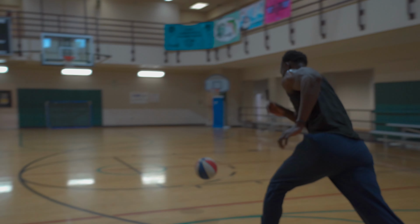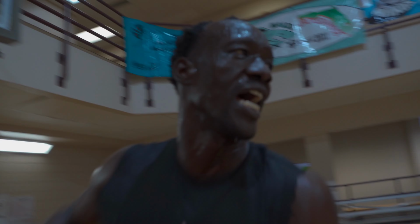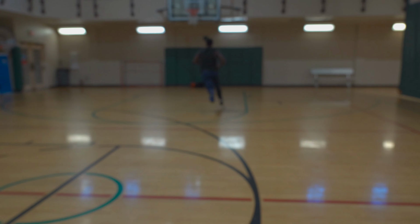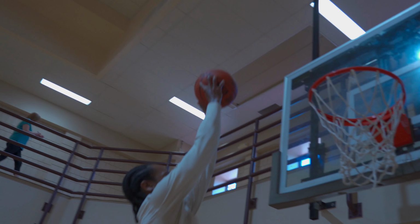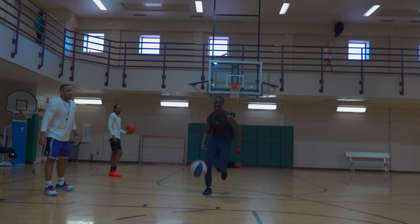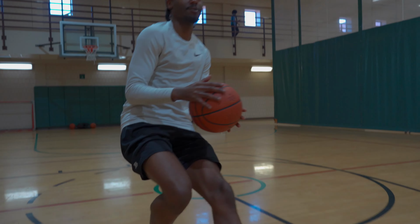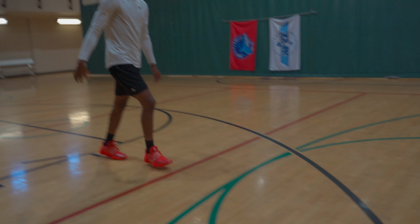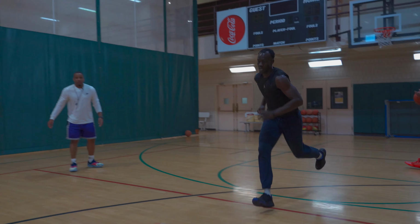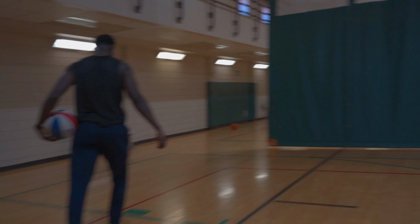Ready? Get up, cameraman. Hey! One, two, there you go. Yes, sir. Push. One, two, get up. One, two. Baby hops over here. All right. Two dribbles, two dribbles. One, pull. There you go. There we go. Push it out, push it out.